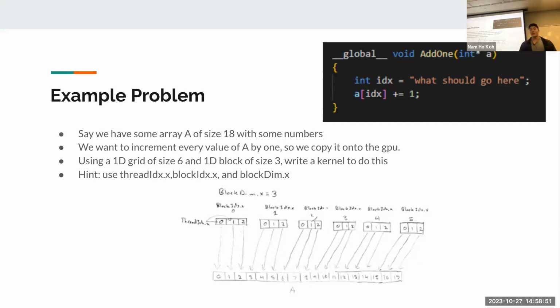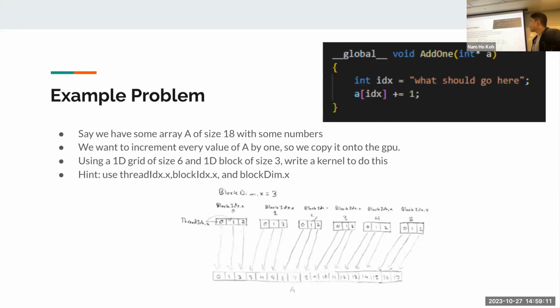Wait, so your question is whether it is better to have more blocks or a bigger block size, that is, a bigger grid size versus 3 blocks with more threads in each block?